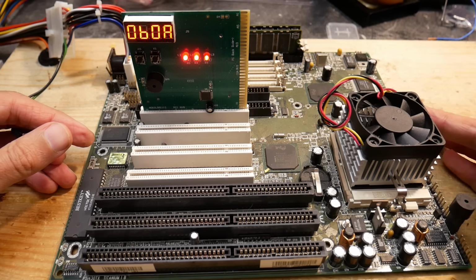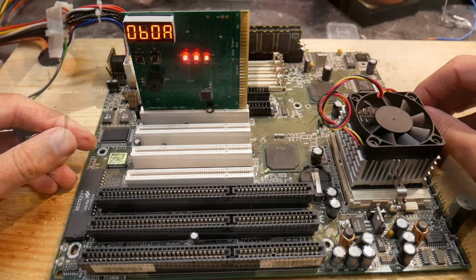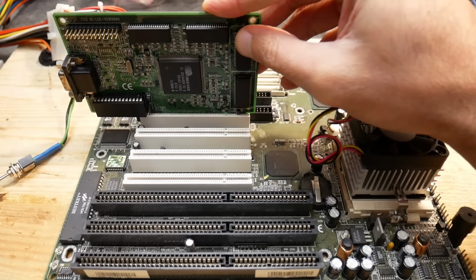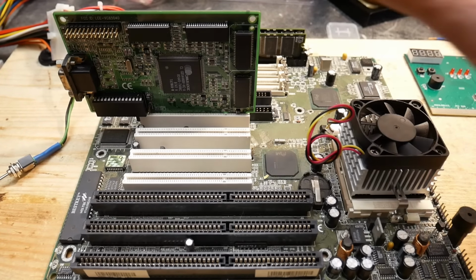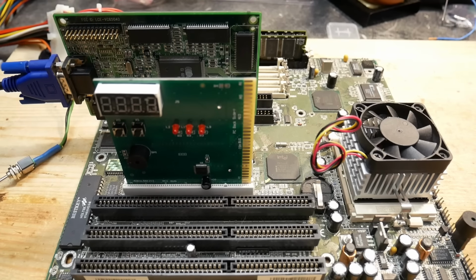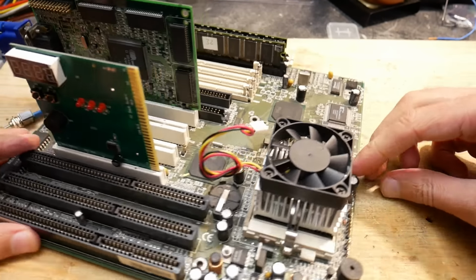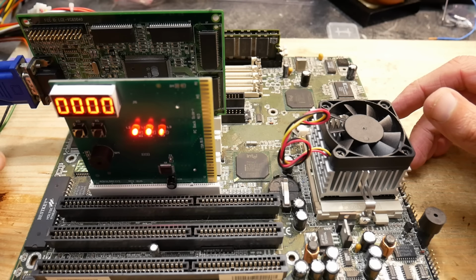Okay, the fan is not spinning. And we have no beeps whatsoever. Let's add a graphics card. It should actually beep, expecting a video card, but maybe this BIOS variant is not like that. Oh, and I disconnected the CPU fan for now. Let's come back to it later.